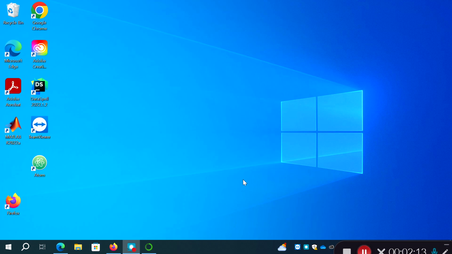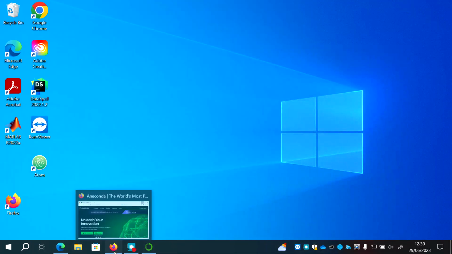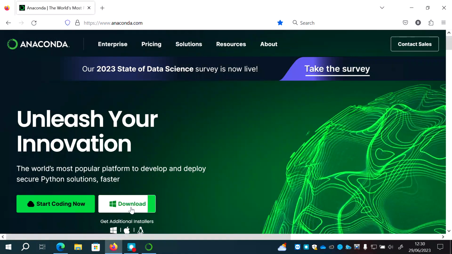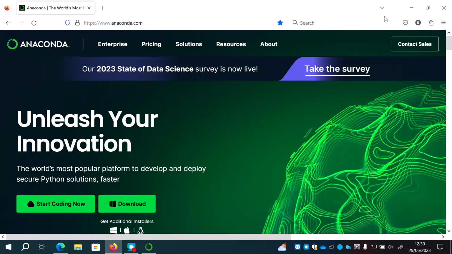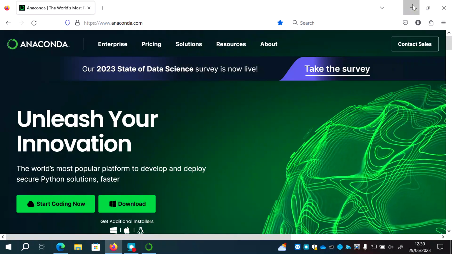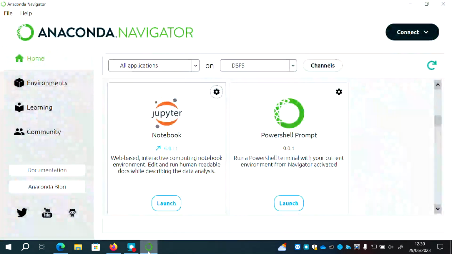So the setup I use, and I think it's one of the most commonly used ones for this type of work, is what's known as the Anaconda distribution. This is the Anaconda website, and it's free to download. You can download and install the Anaconda distribution on your computer. I'm not going to do it because I've already got it installed. The distribution contains various software platforms all in one place, and you can create different environments to work in. So I'll just show you quickly.